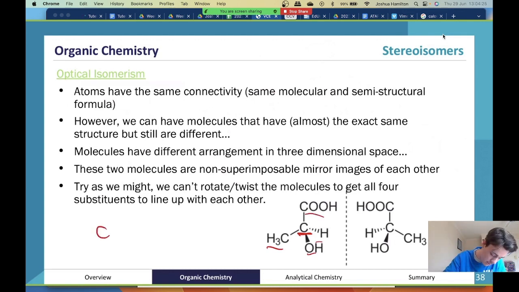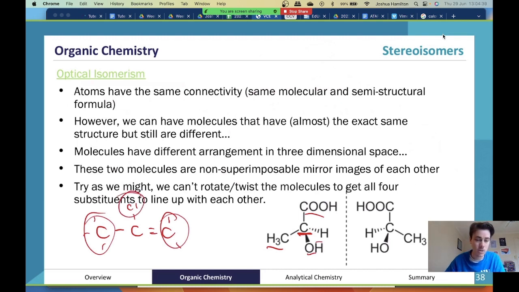Now, if I drew a molecule like this, double bonded to a C, and yes, I put a chlorine there, and then I have 1, 2, 3. You'd say to me, well, everything's different. This was a CH3, this is a CH2, and this is a chlorine. So I've got 3 different things coming off it. Isn't this chiral? Well, no, because there's 2 bonds here.